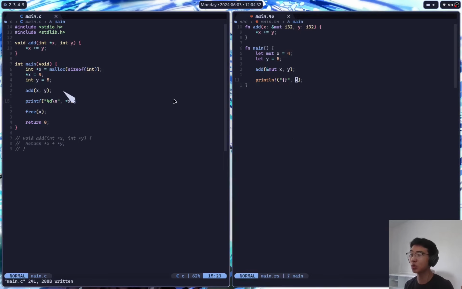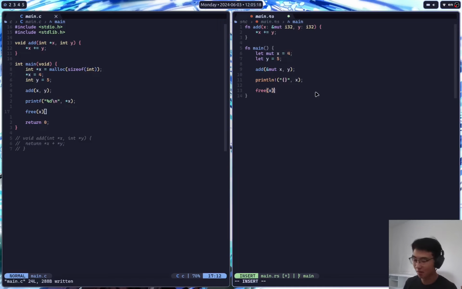So this is basically the equivalent of the C program, except in Rust, what you'll notice is that we don't need this free. Because of what the Rust borrow checker is doing is it's keeping track of all of these intricate details, right, about how memory is being handled. So that we have stuff like the mut and the borrow, we're saying essentially that, oh, as the add function, I want to be able to borrow this value of x. And after borrowing it, as a good function should do, we will return this memory back to you. We'll return sort of ownership of the memory back to its original place. So that at the end of this main, you can think of it as having like an implicit free, right?